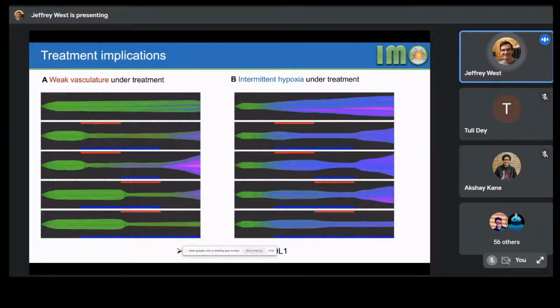And what we find is generally in both cases, the blue representing buffer should be given early and the anti-PD-L1 should be given late. So we get a nice treatment implication from our model of when to give treatment, and what the vasculature setting or parameters should be, to sort of guide treatment implications too.